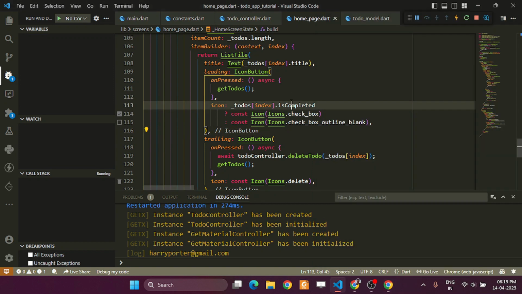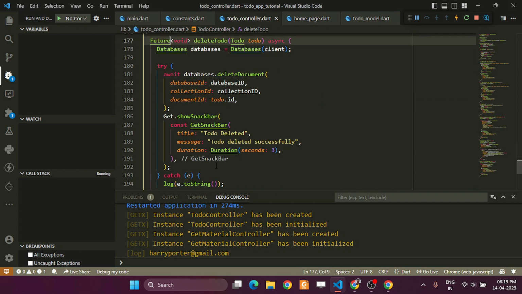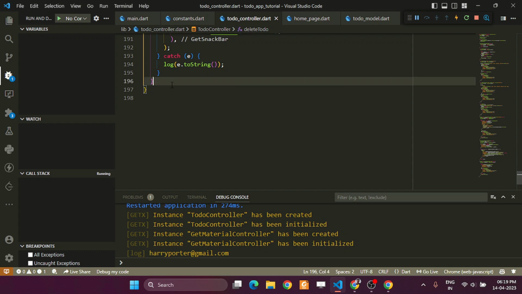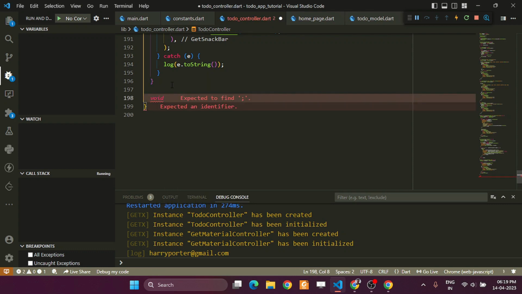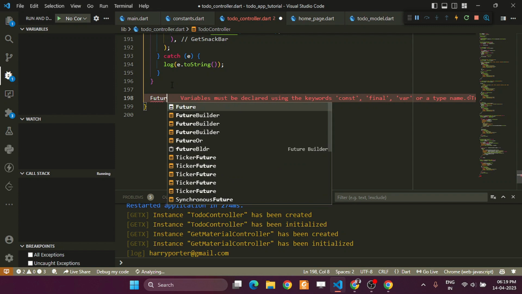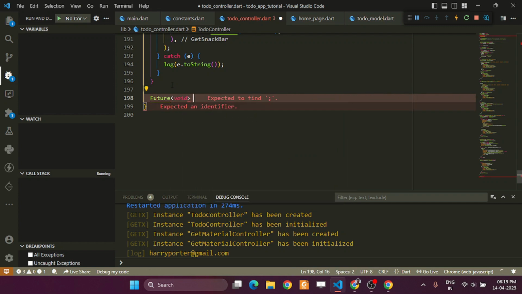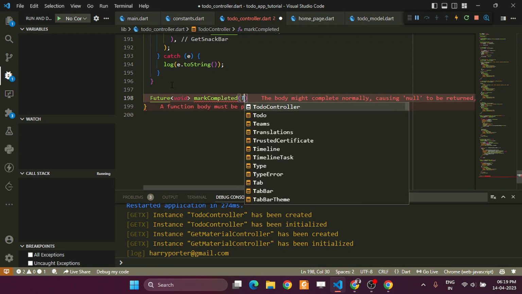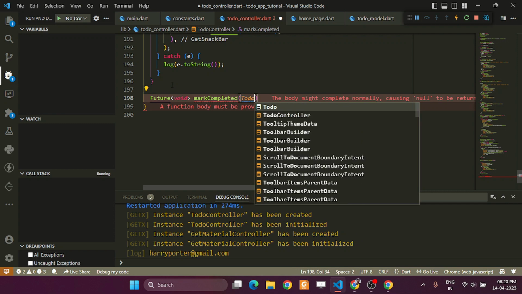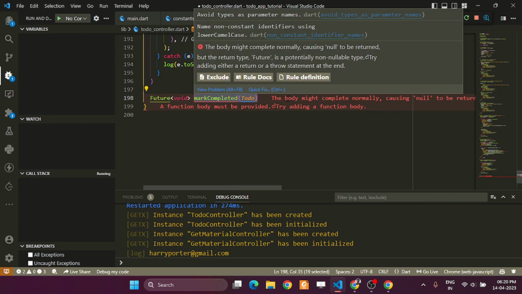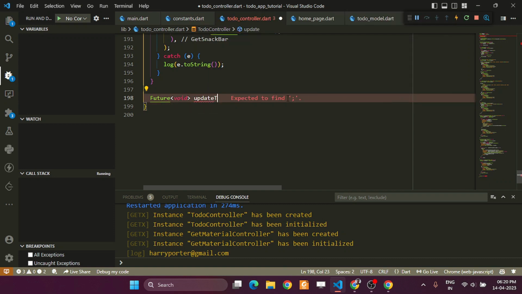These things need to work, but for that, first of all what we need to do is go to the to-do controller, create a new function, Future void, mark completed to-do, or we can just say update to-do.